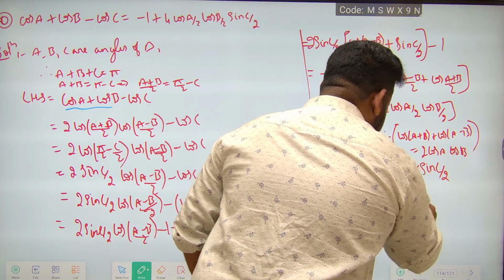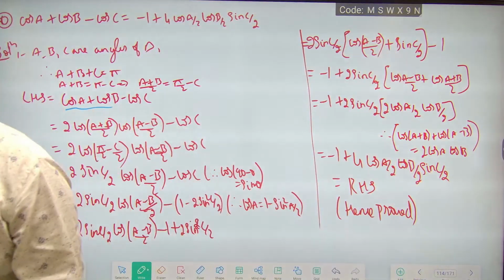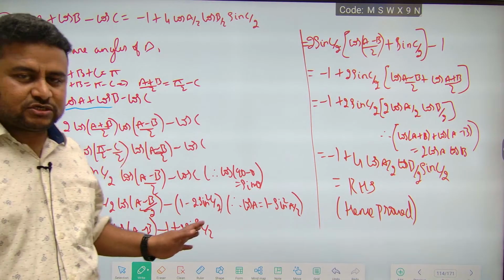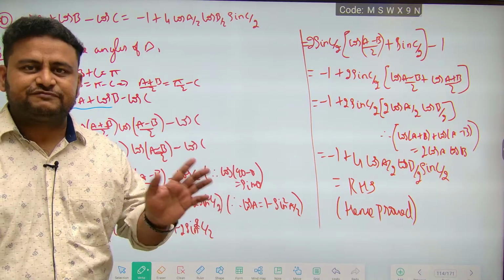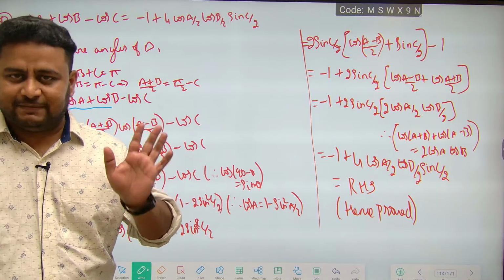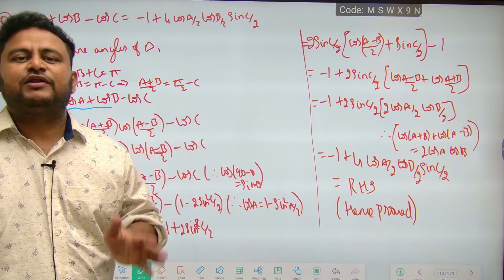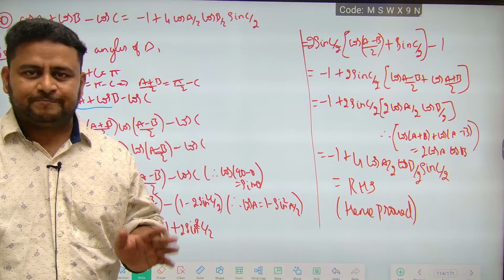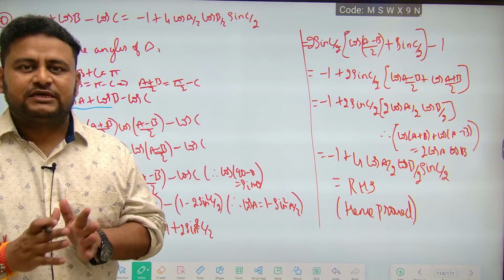Clear? This is how you have to solve this question. I hope it is clear. Please practice this question once again and go through the formulas which I listed out. Those formulas are highly important, not just for this chapter but for your entire mathematics, be it for 1A, 1B, 2A and 2B, and especially for your EAMCET and also JEE. Clear, friends?